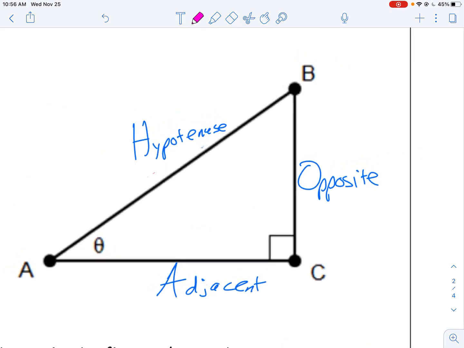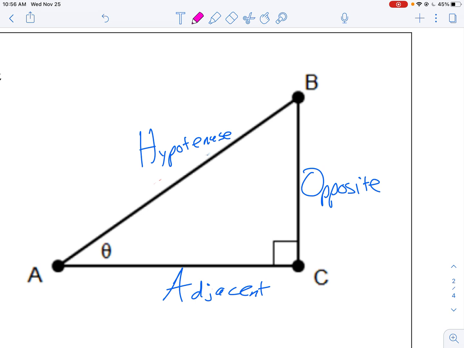So if you have a triangle, there's going to be one side, that's the hypotenuse. That's the same as always. It's directly across from the right angle. And then there's going to be a side that's called opposite and a side called adjacent. And what side is adjacent or what side is opposite depends on what angle you're referring to. And so there's this symbol here in the corner. This symbol is called theta.